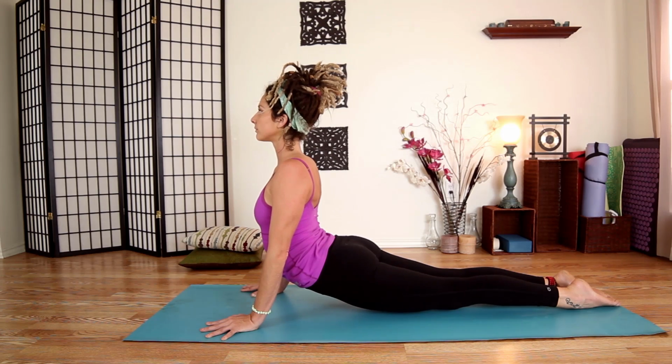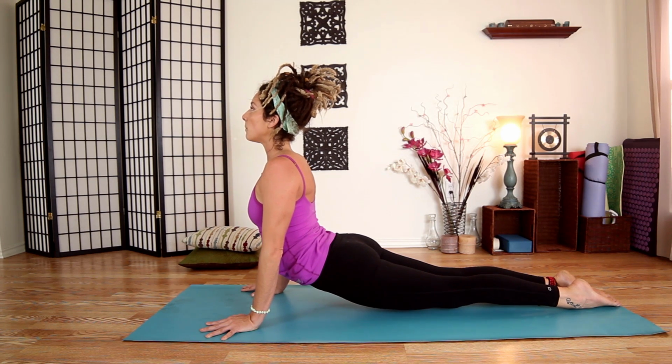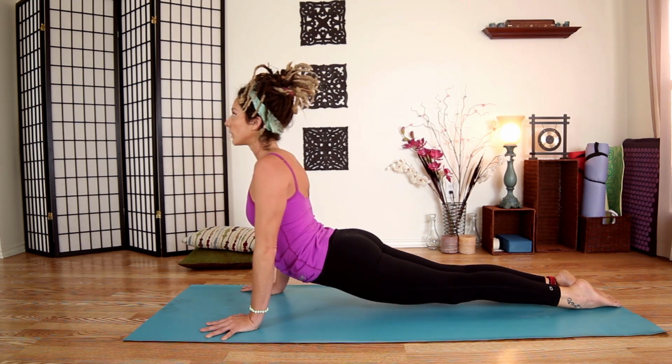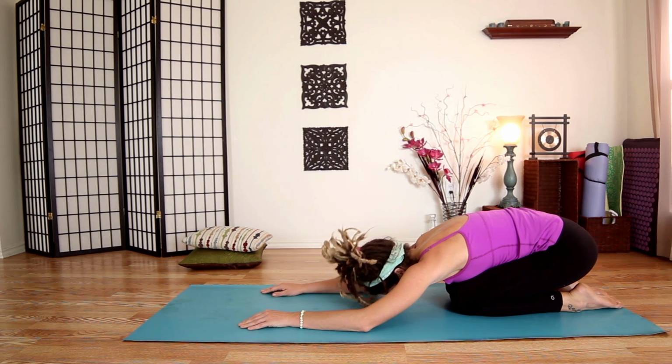Pulling my chest through and sinking my hips low. So really getting into that lower back. Make sure you're pulling up on your core so it's not causing pain in your lower back. Drop your knees, press back to child's pose.